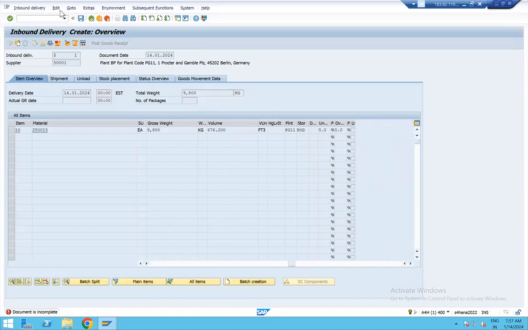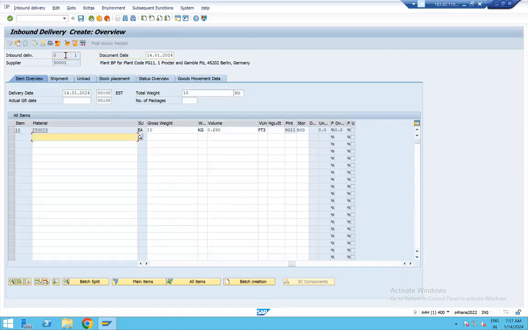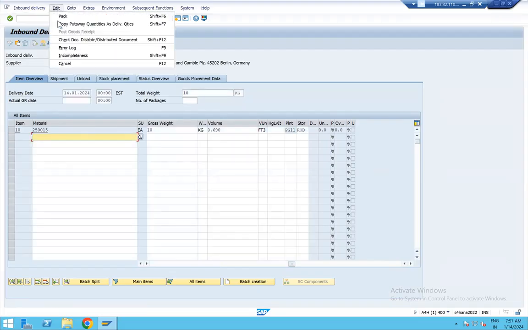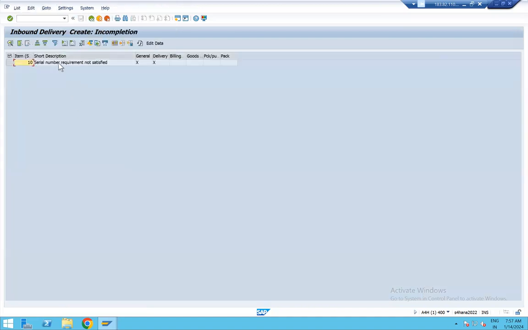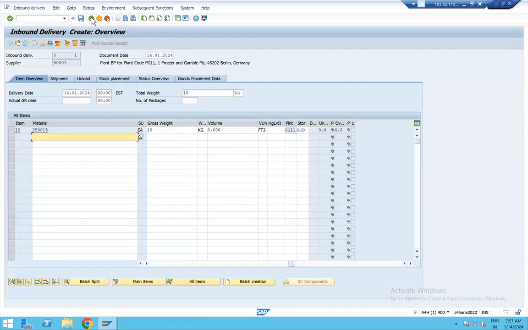PG11 ROD, edit, incompleteness. Save it. Where do we see this incompleteness? Serial number requirement not satisfied. Someone activated the serial number for this product, no idea why.